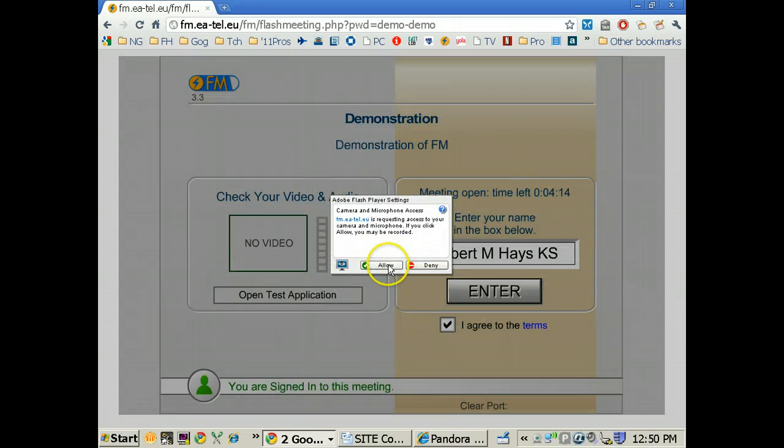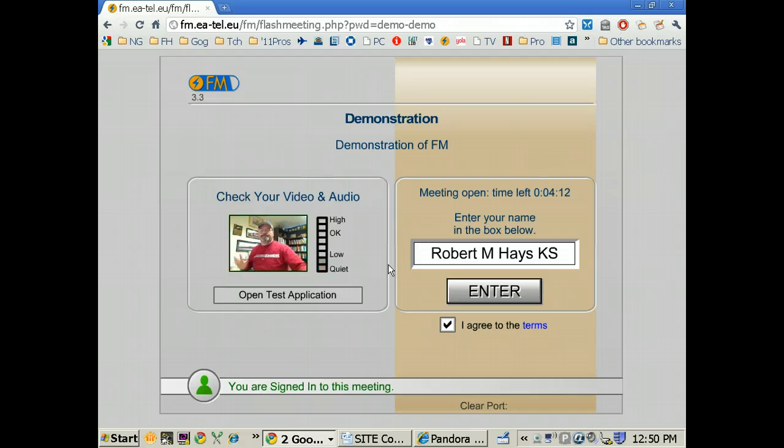Now what you see in front of you is a demonstration so I can show you what's inside. I had to switch sites. So let's say this meeting has 2 hours to go or whatever, but for demonstration purposes they only allow you 5 minutes. So we've already typed in our name. Here's how you'd enter, and remember the tick box is gone and you have to agree to the terms. We've already checked our application to make sure everything works. So you enter.